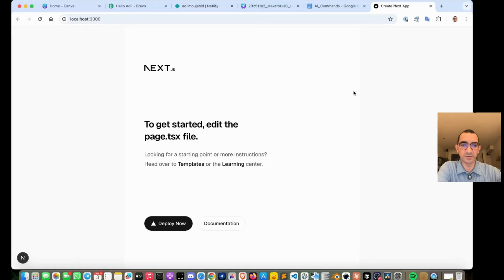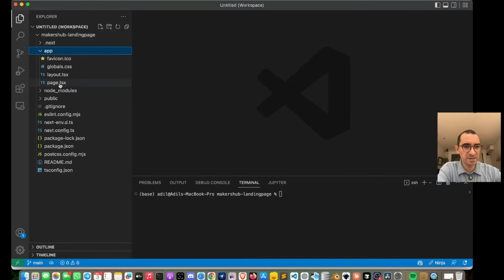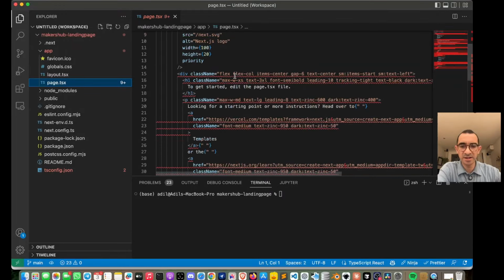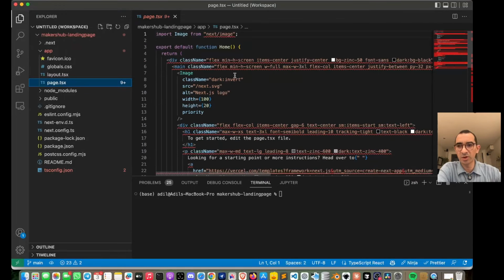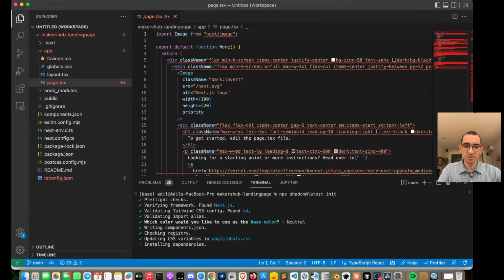our landing page. The next thing is I open my projects folder in Visual Studio Code, so I can see the source code, and I can see here in page.tsx the source code of the basic Next.js application. And also from the terminal, I would like to add one library called shadcn. So ShadCN has some UI elements that will make the development process easier for me. So I just choose the default setting as well.